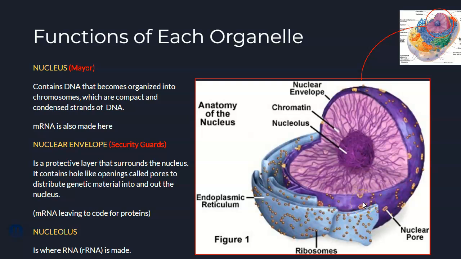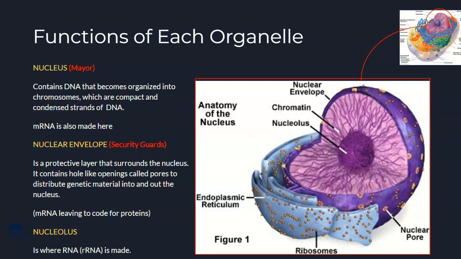And DNA can become so condensed and compacted into what we call chromosomes. So if you hear chromosomes, that is because it is DNA being wound up and packed into what we call chromosomes. And there's a reason for that, which is to keep things organized so that when cell division happens, we don't have any errors. So mRNA is also made here, where DNA is found, and the reason and purpose for that is to transcribe DNA, because DNA cannot leave the nucleus.